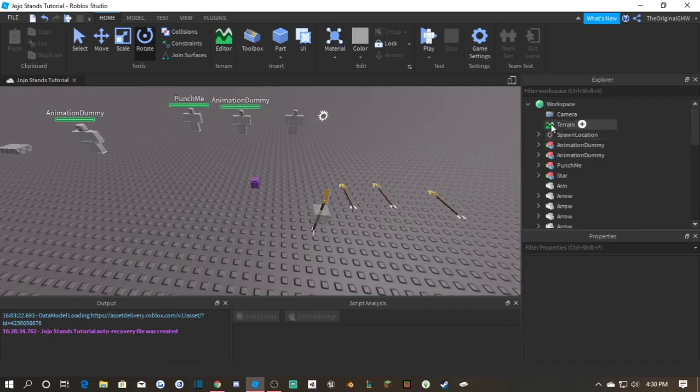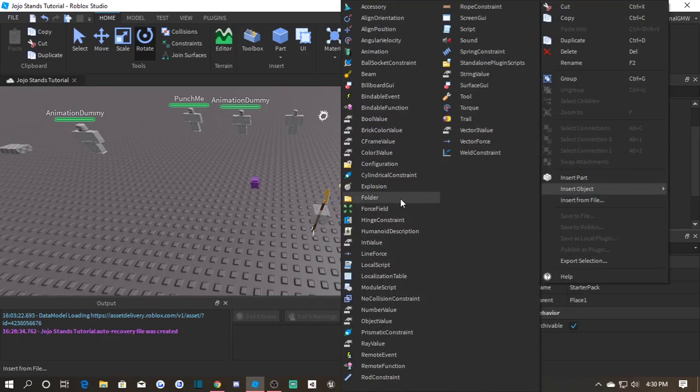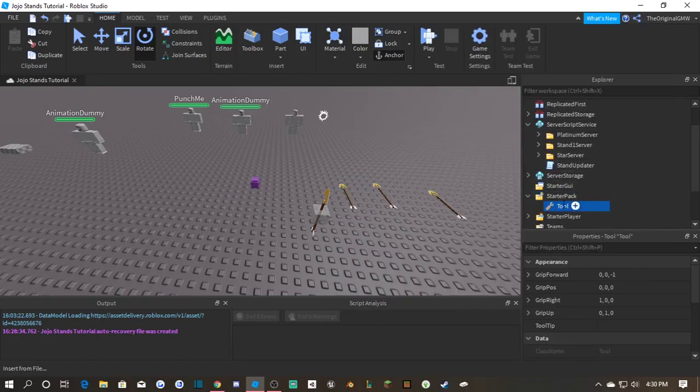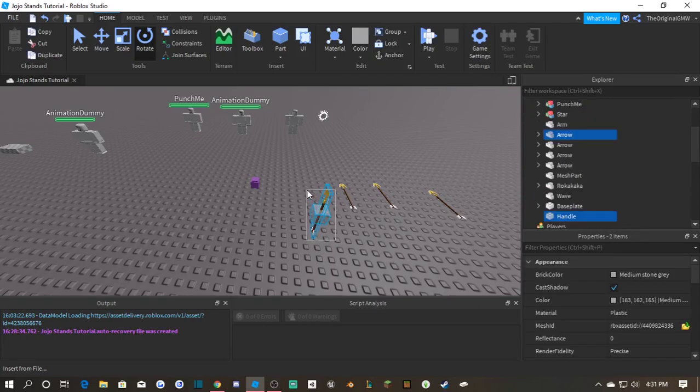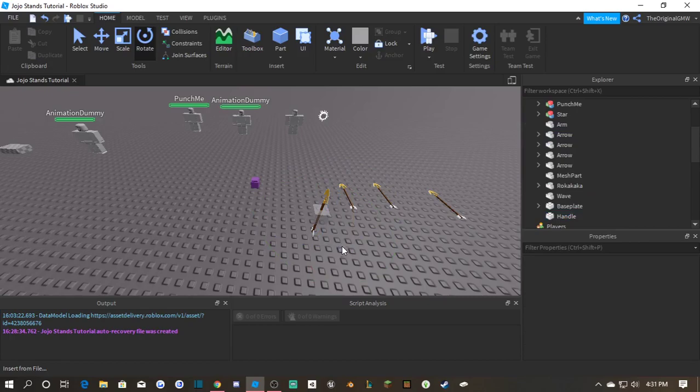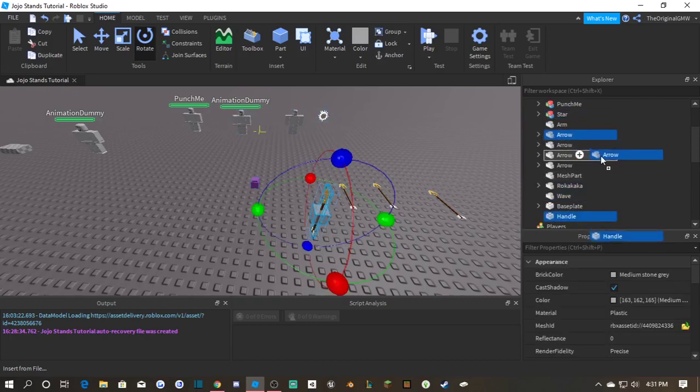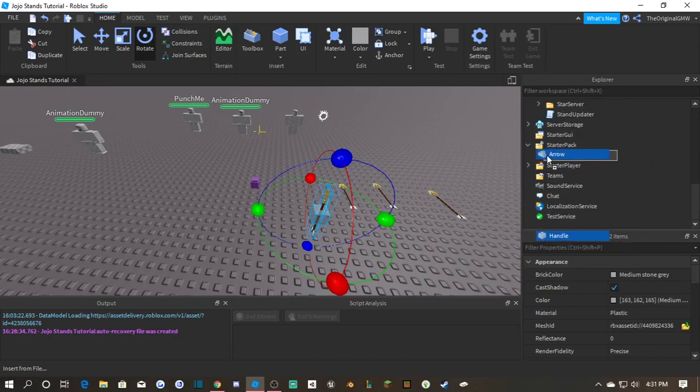Okay, so now you want to make a tool. So go to starter pack, insert a tool object, name it arrow, and then select both of these. So just left click your screen and drag it. Drag them into the arrow.